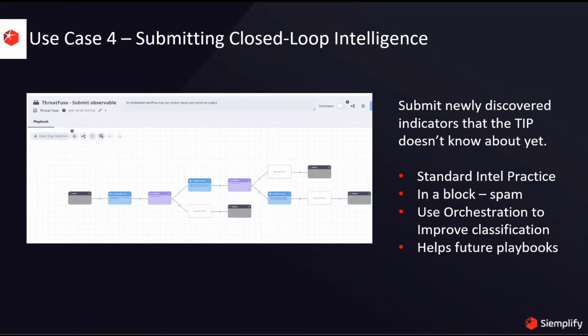And then the final use case is perhaps the most important one. And as I alluded to in the previous use case, threat intelligence is only as good as the community is able to actively share. Now, there's all sorts of feeds out there. You have open source feeds, you have information sharing communities, which are groups of like, let's say if you're in the airline business, it's groups of airlines that are sharing intelligence with each other.